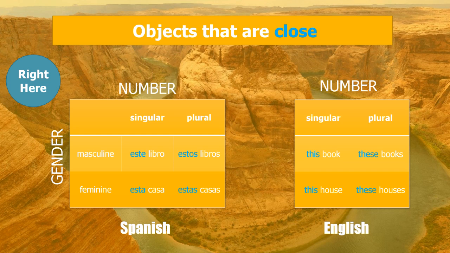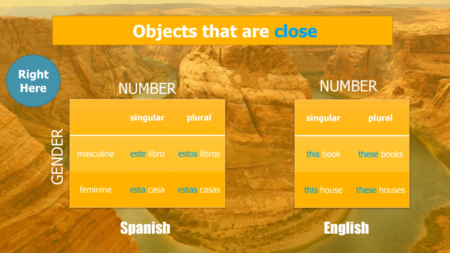It's just that in Spanish, you'll remember that we have something called number and gender with all of our nouns, and we have to make sure that we match the number and the gender of our nouns when we use adjectives to describe them. So we can't just say the red house or the red book. We have to say la casa roja, el libro rojo, and then when it's plural, again, we have to change all of our adjectives to match those. So los libros rojos and las casas rojas, right?